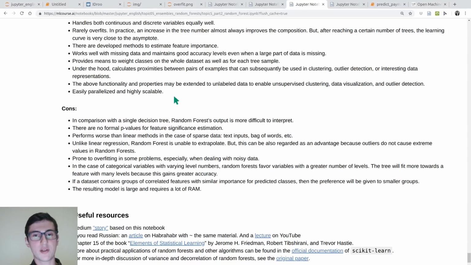Some disadvantages, or maybe some peculiarities, of this model are that decision trees, random forests, and gradient boosting based on decision trees all don't work that well when you've got lots and lots of features. When you've got sparse features and millions and billions of features, you'd better go for linear models.